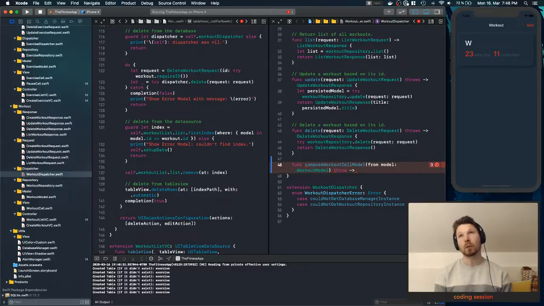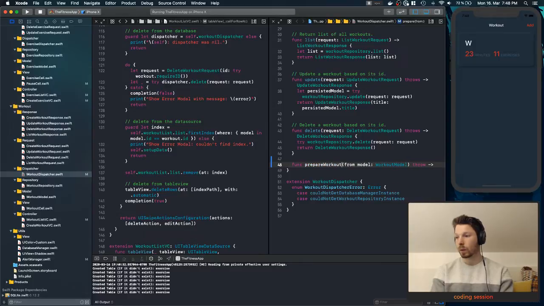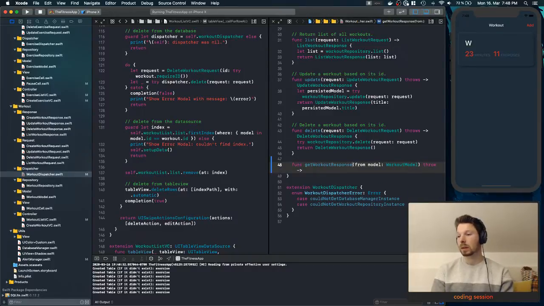But it's a view, and the view can just have a response. That's fine. Okay, so workout cell is actually a view. So what we can do is prepare workout model, or get workout response.